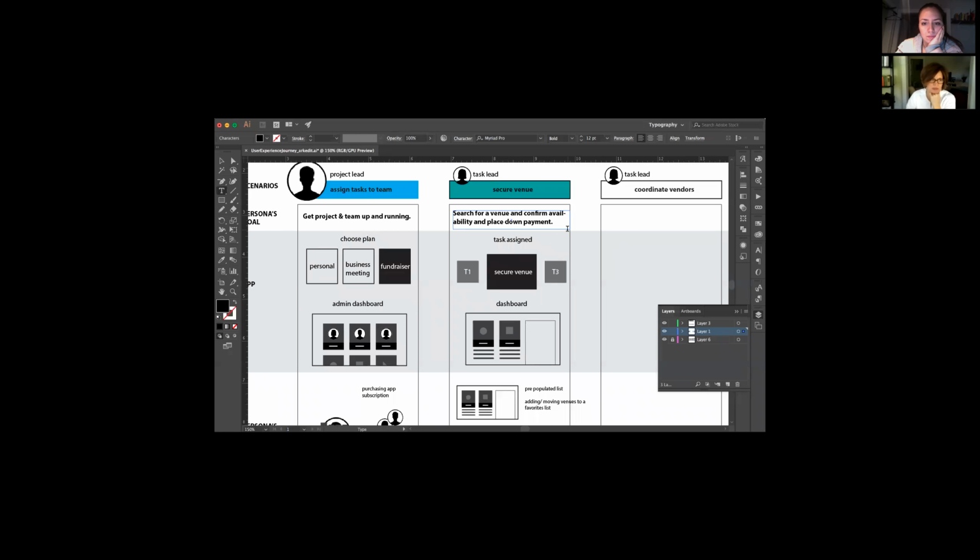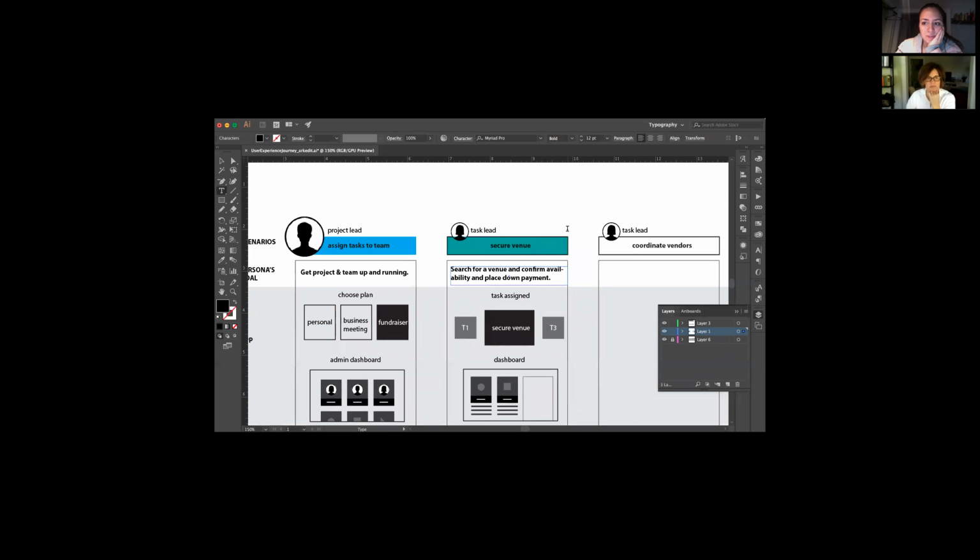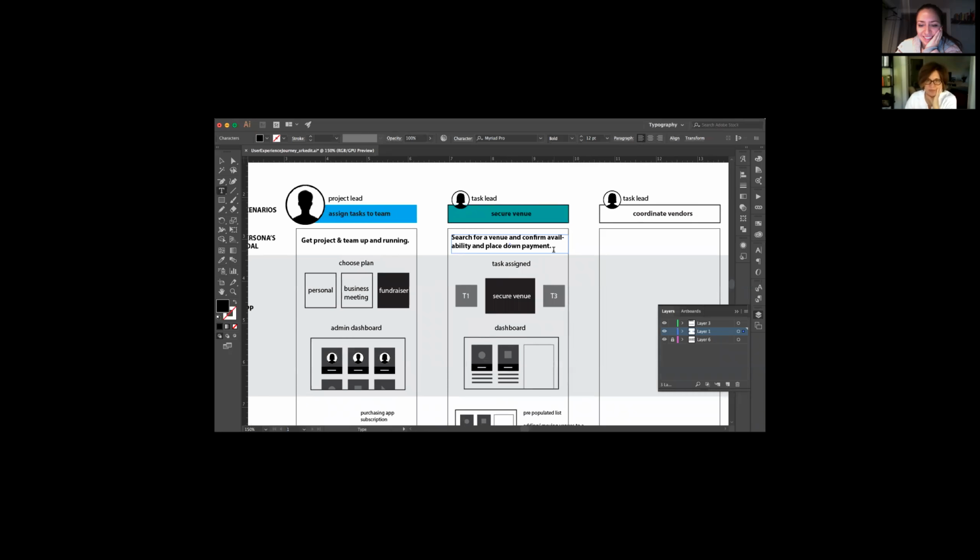I mean, in terms of, I'm going to buy this app because I know it's going to help me save a lot of time planning my event, and I'm going to plan a better event because I will have more tools at my disposal. So the ultimate goal is to plan an excellent event. I don't know. It goes above everybody. True. Okay, let's leave that as is. Well, okay. But the goal of this task is to find the venue, confirm availability, and place the down payment.